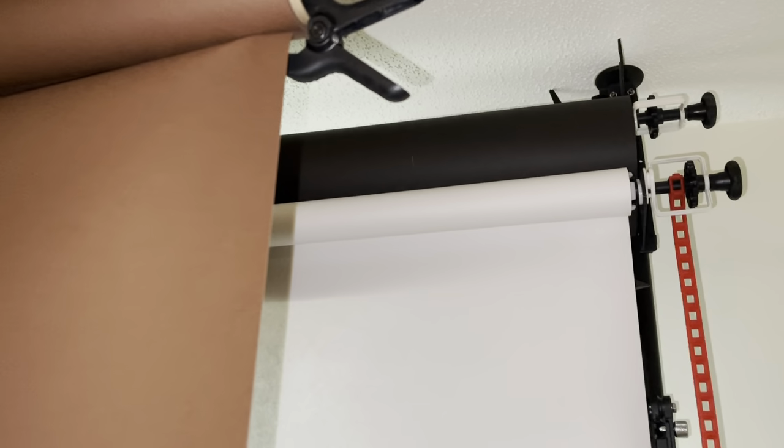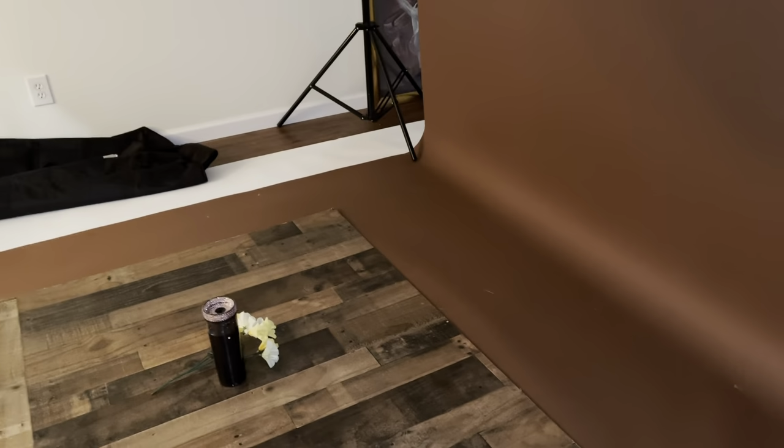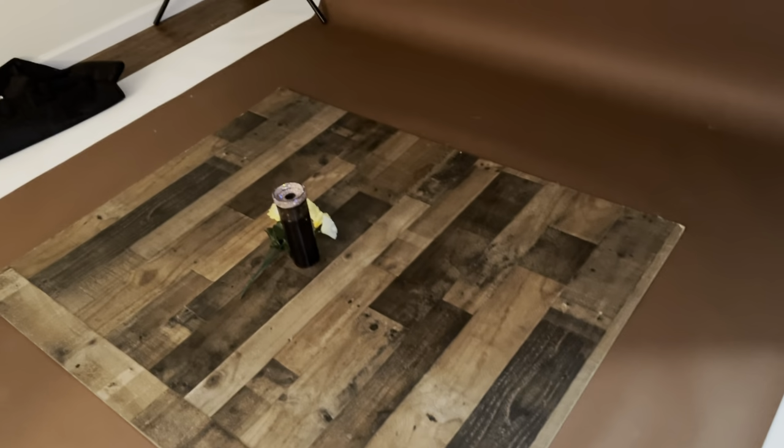So this is my white backdrop, and I'll just change it out when I have black. But again, these are the really huge paper rolls. These are really, really large. I forgot how many feet they are, they're longer than 10 feet, but I have different sizes, different colors. So this is why I had to move all my couch and stuff out from over here. But I use this, and I use this light when I take my product shots.